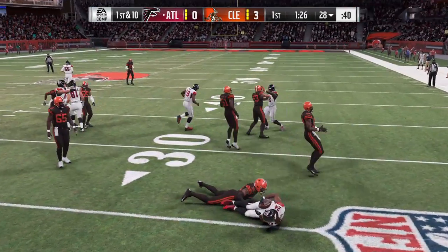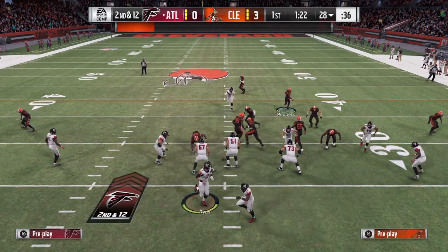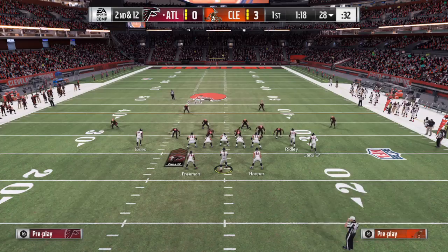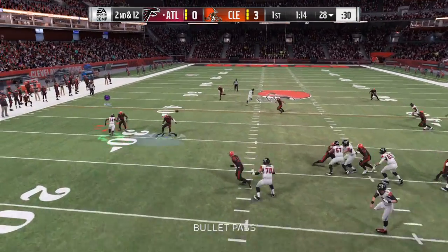This team was supposed to be as good or better. Ultimately ended up 10-6, found their way in the playoffs, but didn't get the deep run as they had the year before. So you're exactly right. For Falcons fans, that's a tough one. But this is a team that's built to be.